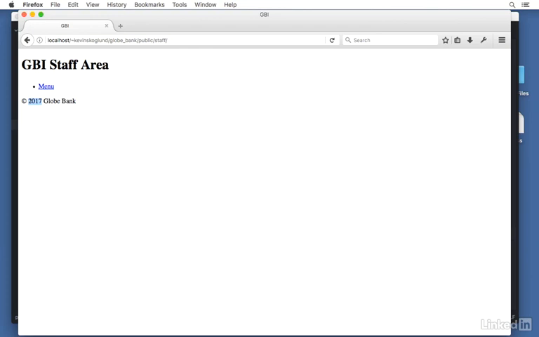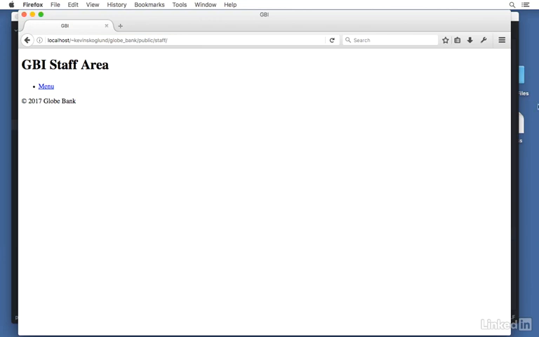Now, if you're watching this in the future, your year will be different. That's not a problem. Just make sure that you did, in fact, get a year there and not an error saying that the PHP code didn't render. Okay, so we've now got it working, but this is pretty ugly. What we need to do is introduce a style sheet so that we can style this code.